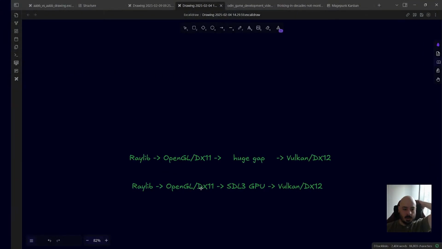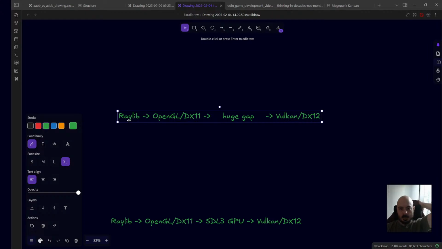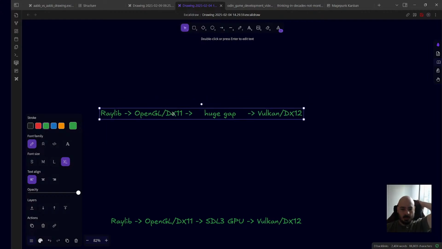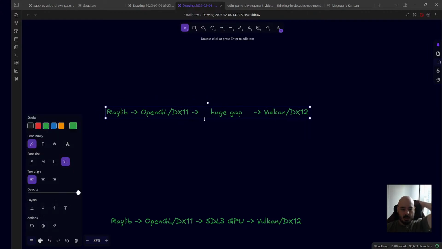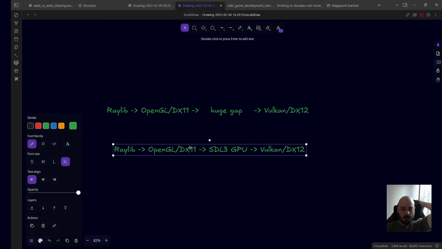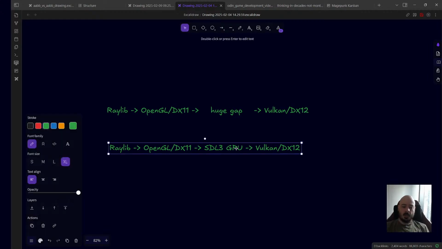Actually, I kind of spoke about this yesterday, but this was kind of my experience. So Raylib, or other really simple graphics libraries that you can use, like Processing or HTML5 canvas, a lot of things that you can just draw things with, Pixi.js, and then progressing to OpenGL, DirectX 11, and then it's like, okay, the next thing's Vulkan, but there's this huge gap here. And then after I used this SDL GPU API for a few days, I felt like, okay, I can actually make the gap now over to here. So that's what I'm trying to do.